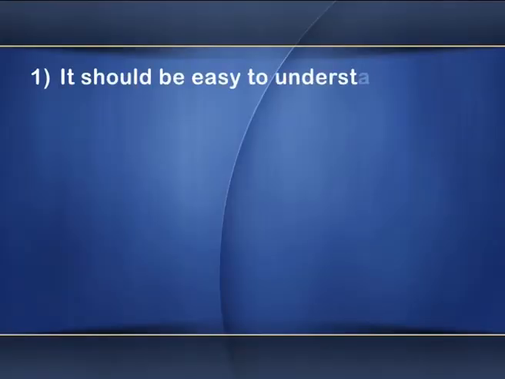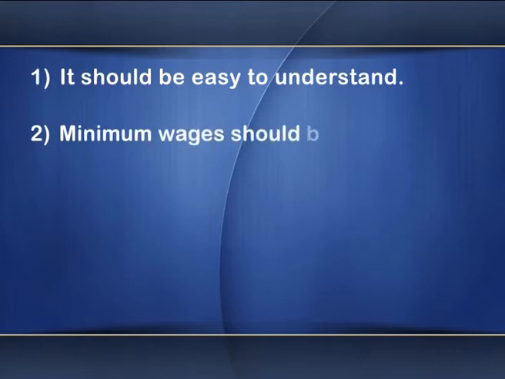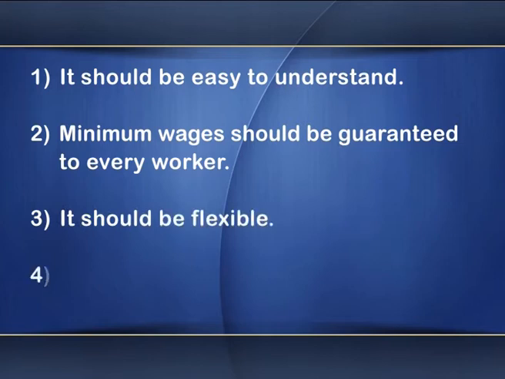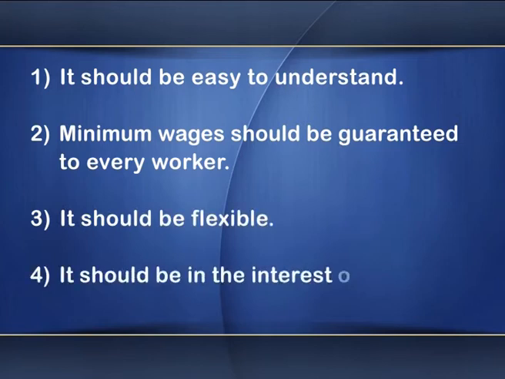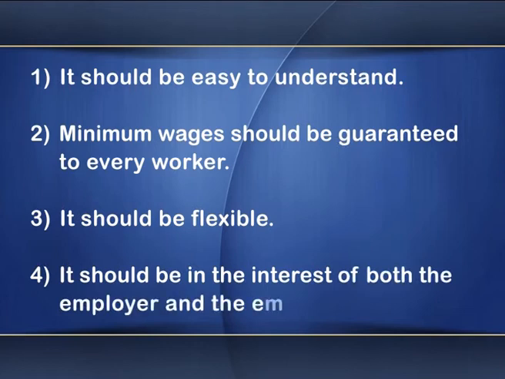Labor is one of the most important factors of production. Thus, optimum wages should be paid to the workers as the success of the business enterprise to a great extent depends upon the efficiency of the workers. There are some factors which are to be considered before adopting any particular method of wage payment. Number 1, it should be easy to understand. Number 2, minimum wages should be guaranteed to every worker. Number 3, it should be flexible. And number 4, it should be in the interest of both the employer and the employee.